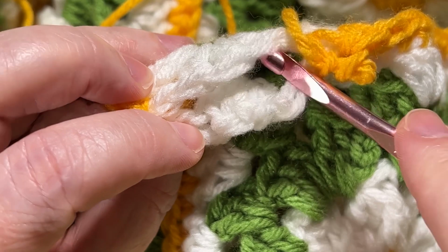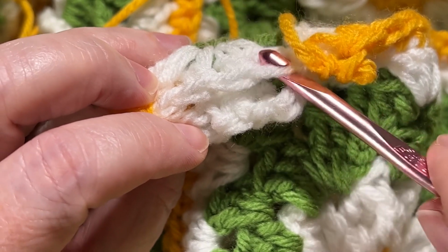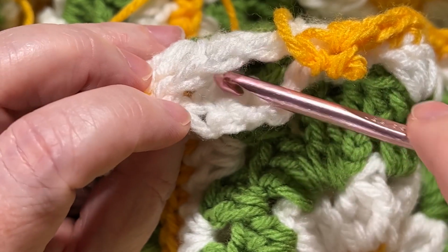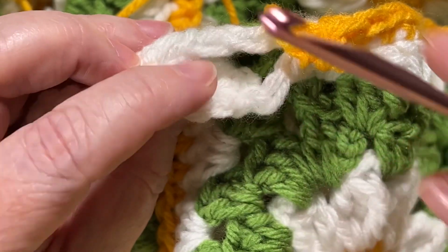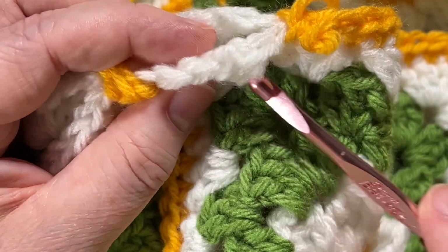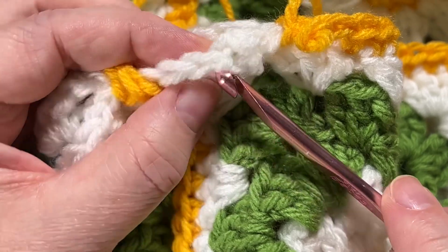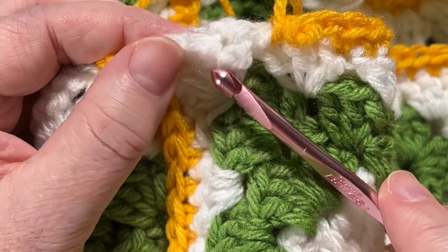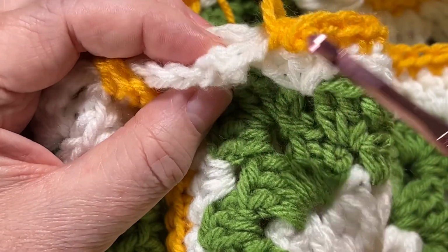Let me stick my hook under. So you've got this V right there. You've got this one here, and this one here. But on this side, like I said, you've got this space right here that just looks a little bit wonky. It's really hard to see where the V's are, and so it's hard to see where you need to insert your hook.